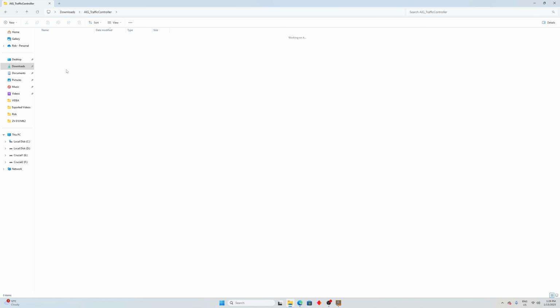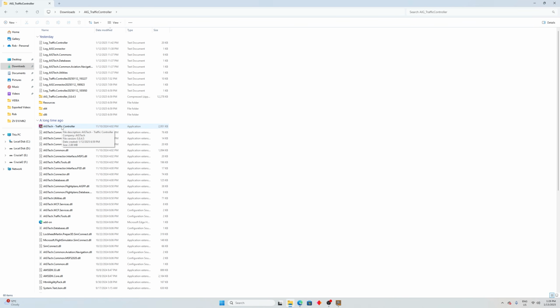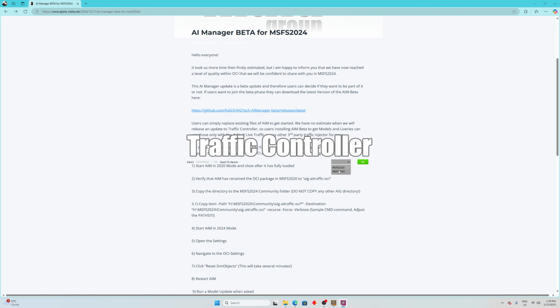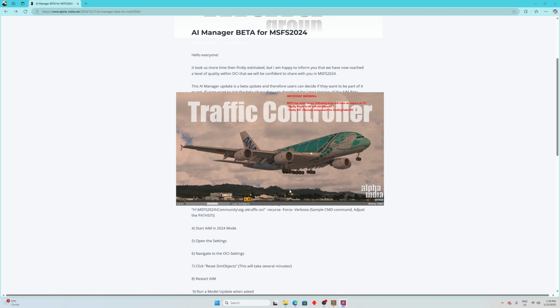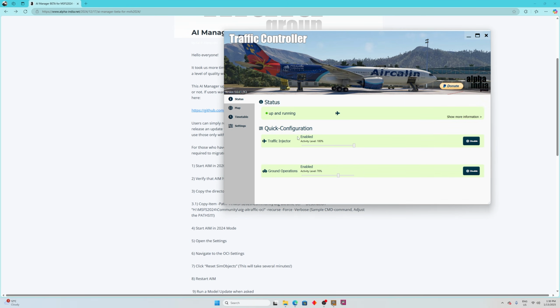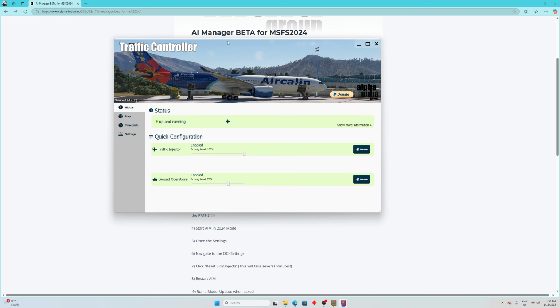We also have this traffic controller, which you can download from the AIG website, okay? Also, selection here. So make sure you select MSFS 2024, click OK. And then this will take a few seconds to load as well. Let's repeat, this is optional, okay? This is basically just like an injector. If you don't want to use Beyond ATC, or maybe you don't have Beyond ATC, then if you want to display the traffic from AIG within the simulator, you probably most likely need this, okay?